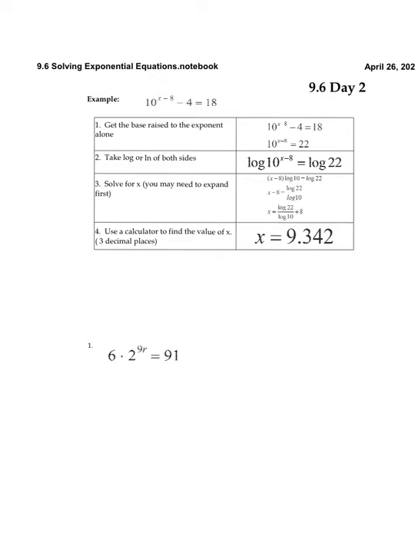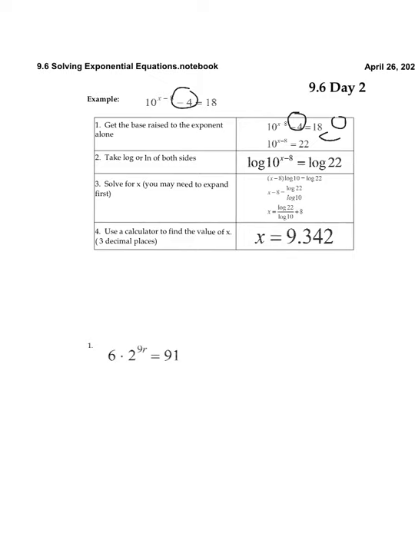Now, the problem is 10 raised to the x minus 8 power, minus 4, equals 18. Technically we have 3 steps to follow. First step is I do not need the negative 4 over here. So what did I do? I added 4 to both sides, plus 4, plus 4. That's how I got 22 on the right side. I'm talking about this step.